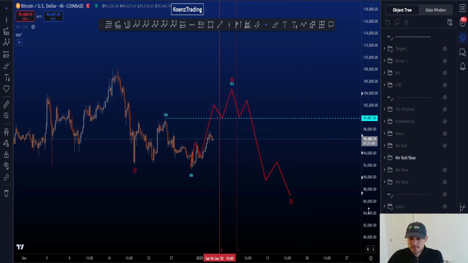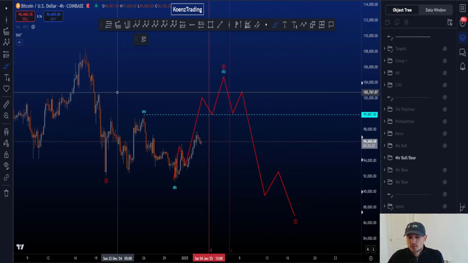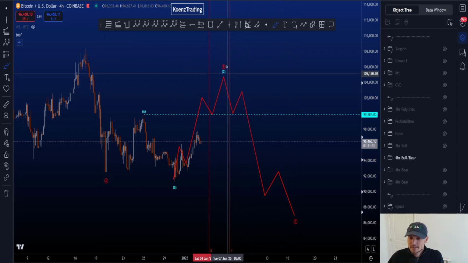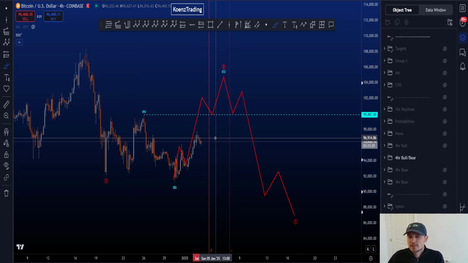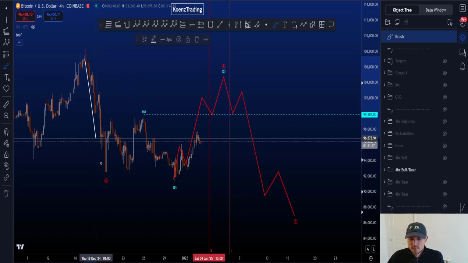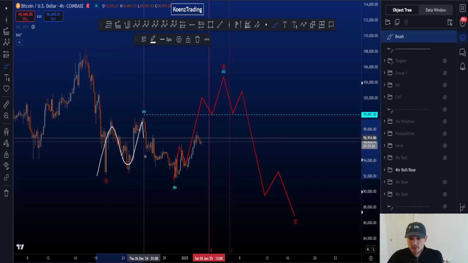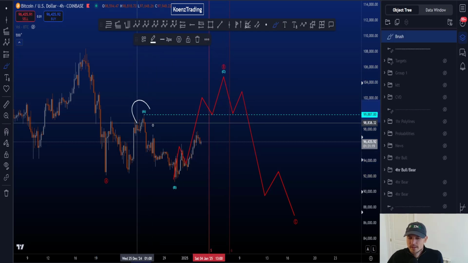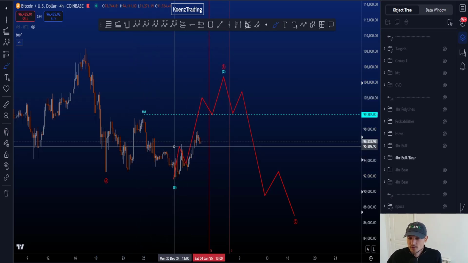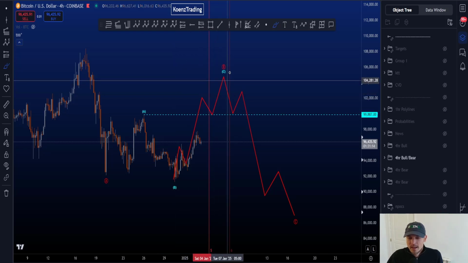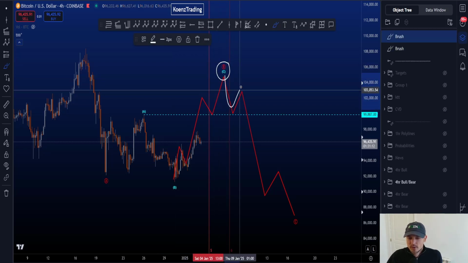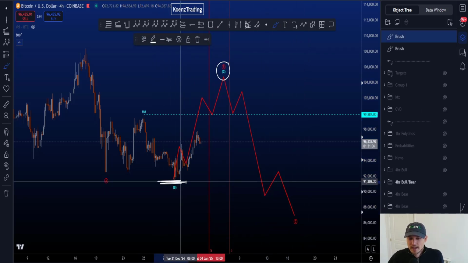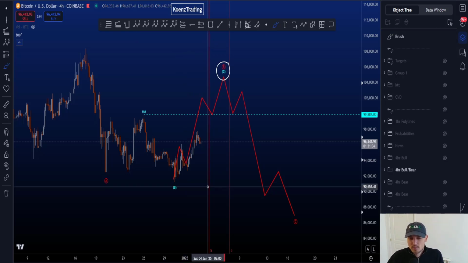The third scenario here on my chart is also a zigzag, counted as a wave A, B, C, but in this case, your wave B is counted as a flat. So we have a 5-wave structure in A, then a 3-wave A and 3-wave B, and we look for a 5-wave C to the upside, preferably taking out the high of wave A, which is most common at 99.9k. And then after your B, we want to see a 5-wave impulsive structure to the downside in a wave C, taking out this low again at around 91k.